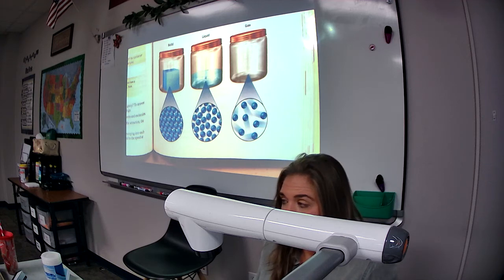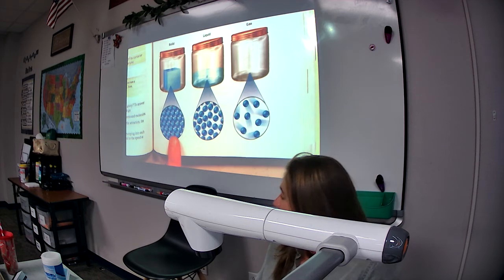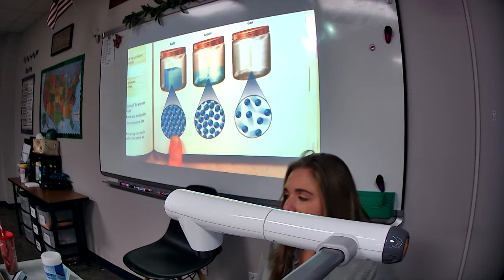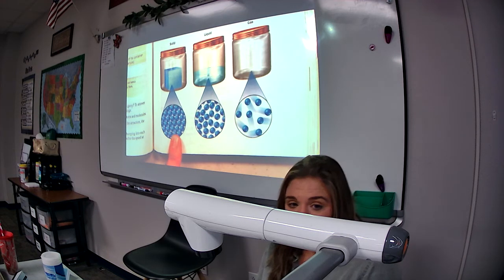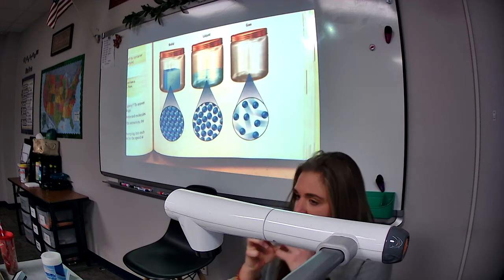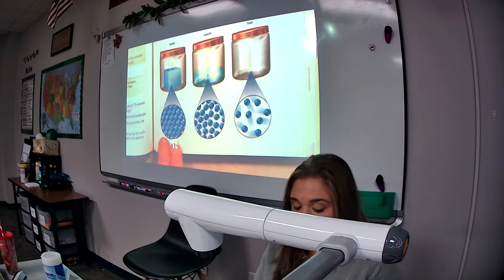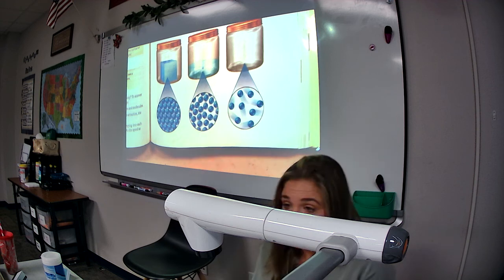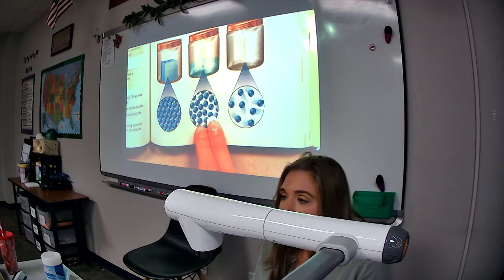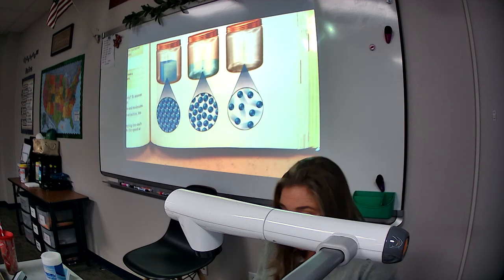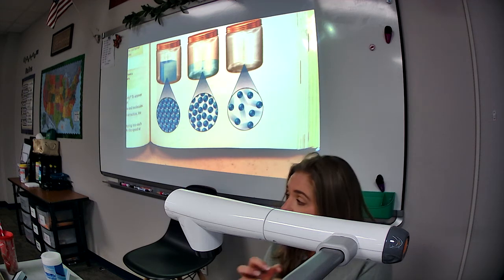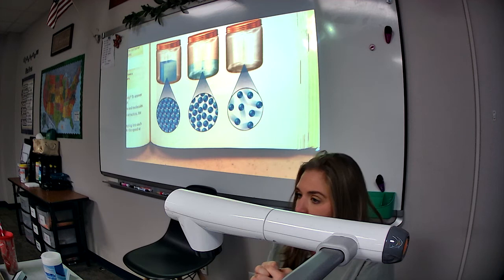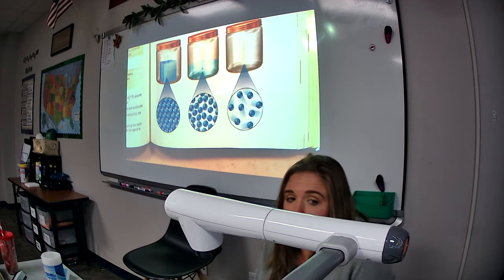Now, if I want to take my solid table and I keep adding energy to it, let's say I want to heat it up. I put a flame to it and heat it up. The more heat I add, the more energy I add, the more those atoms begin to shake and move. Okay? Then, you see how over here the atoms are more spread apart? And you can see the little lines around them, meaning there's some motion going on there. Okay? In a liquid, atoms are still stuck together, right? You still have a liquid puddle or a shape or liquid substance that is still all together, but they're moving fast enough to where they're not locked together, okay? So if I heat up my table, eventually I can melt it down into liquid plastic.